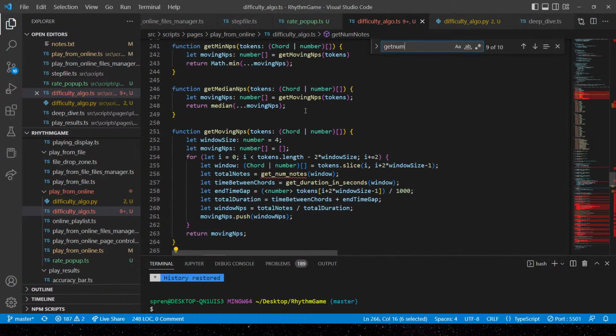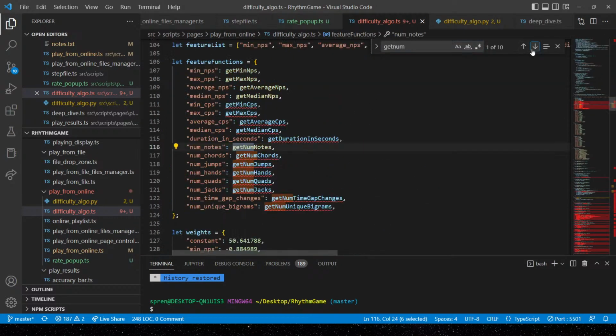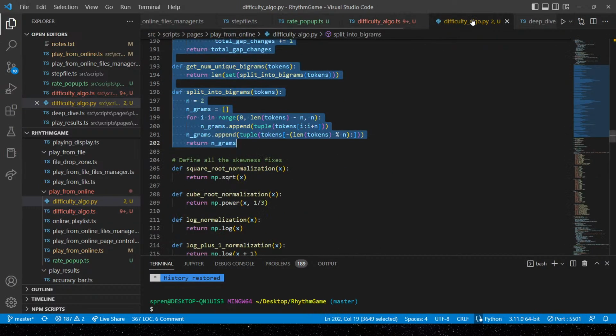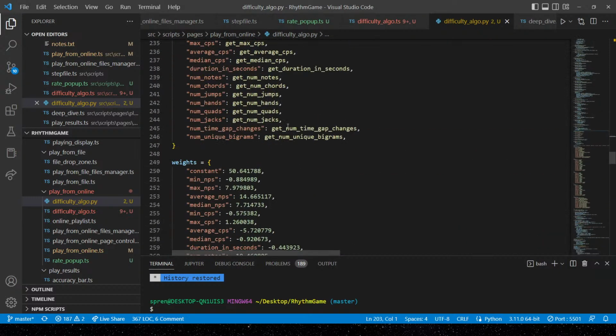Getting chords is not there. Okay, so where is it?